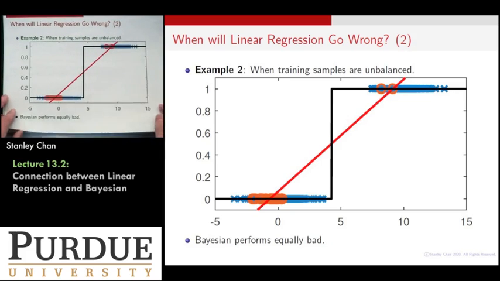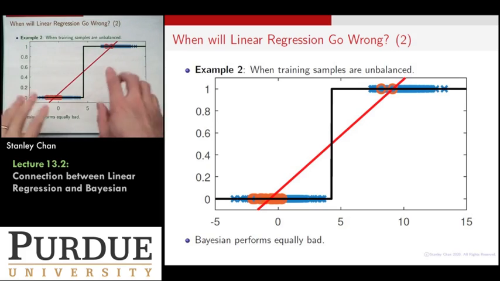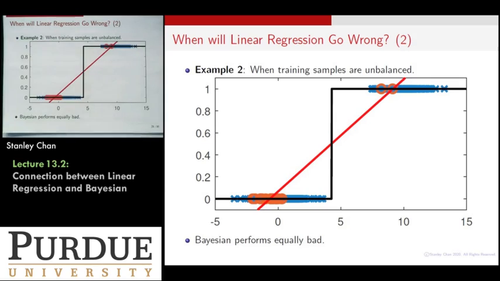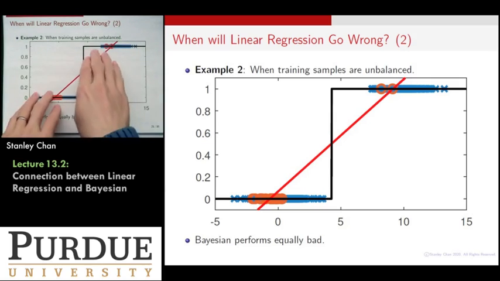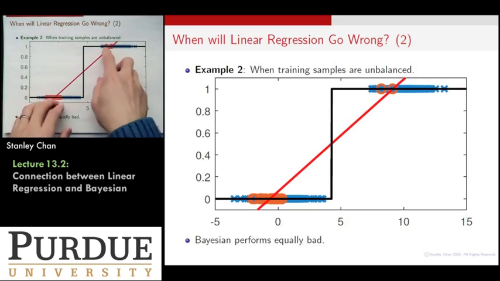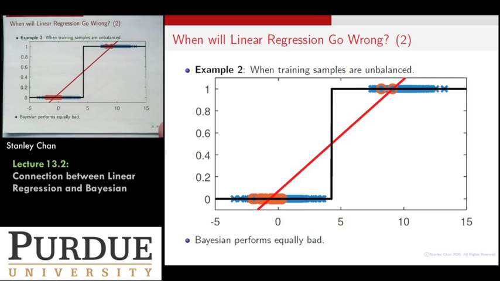Okay, and if you have this case, then what will happen to the Bayesian? Well, with the Bayesian, you do have a knob to tune this prior distribution so that you can mitigate a little bit. But another issue that hasn't been addressed is that if you really only have 2 circles here, then remember that the Bayesian doesn't have access to the blue dots. This is just the ideal line. With the Bayesian, you're estimating the mean and the covariance. If you have very few data points here, your mean and variance are still not good. So if that happens, I would say that the Bayesian performs equally badly, because you don't have enough training samples.